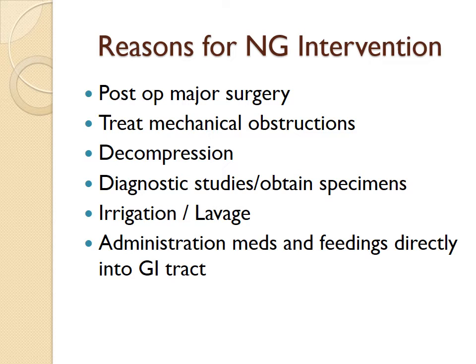Post-op major surgery, treating mechanical obstructions, decompression, as you can see here, diagnostic studies, irrigation, or administration of meds or feedings. So post-op abdominal procedures, the bowel will need to relax. Anesthesia depresses the normal peristalsis, and depending upon the reason for the surgery, the patient may need the tube to give the area time to reestablish movement. This will then help prevent any kind of nausea and vomiting from occurring.